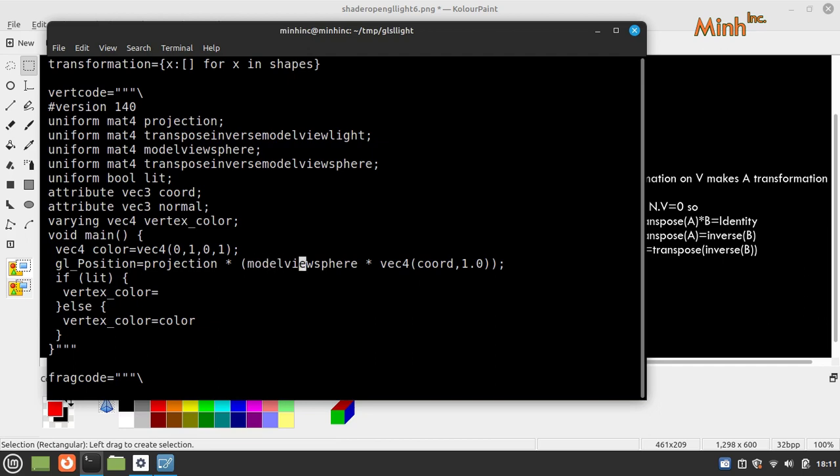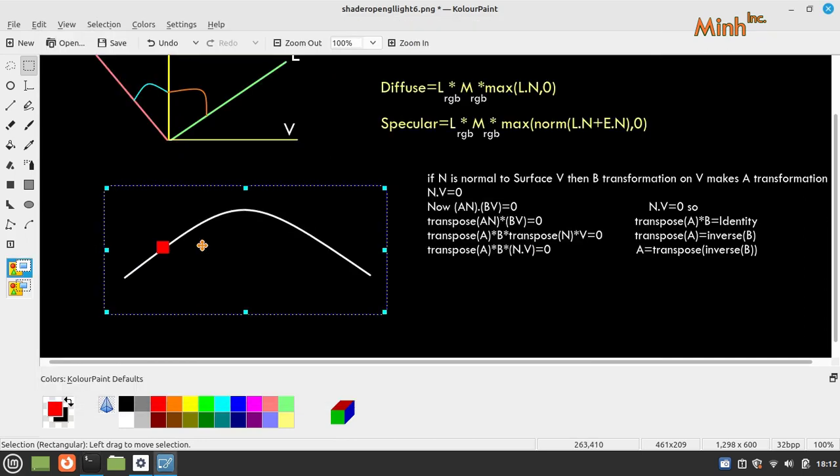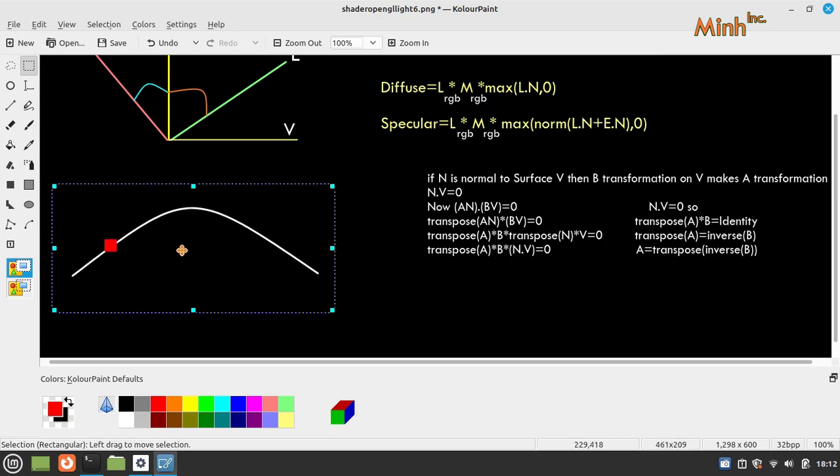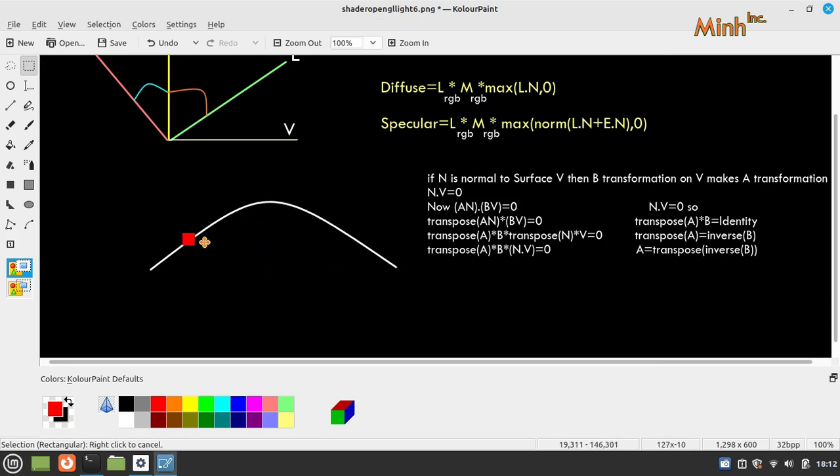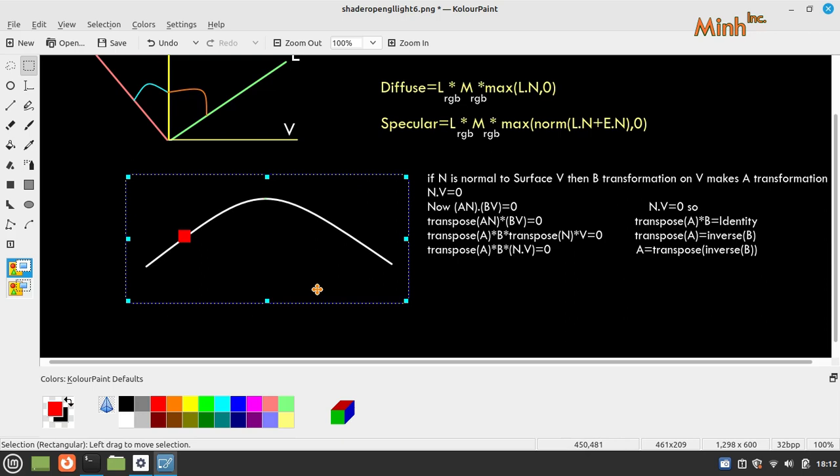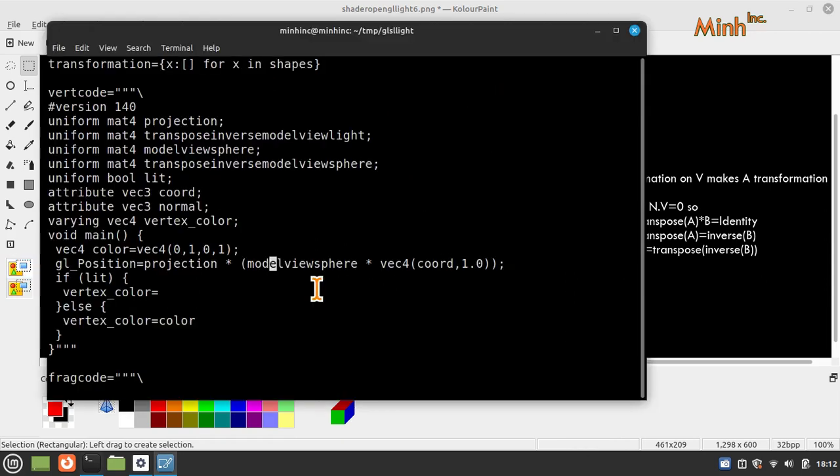It will be a vector 4, not a matrix. Earlier it was at position x1, now it is at x2, and this full multiplication will give x2, where this is x1. So this is matrix multiplication.